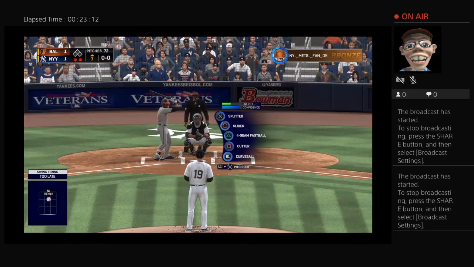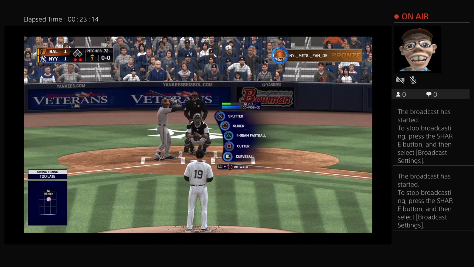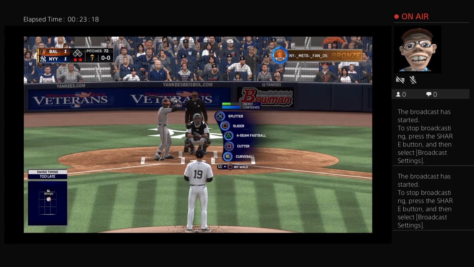Stepping into the box, Arismendi Alcantara. First 2 men in the inning have both gone down via the punch out, so we'll see if he can fare any better.